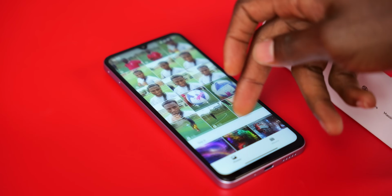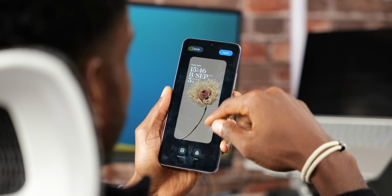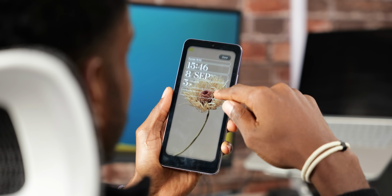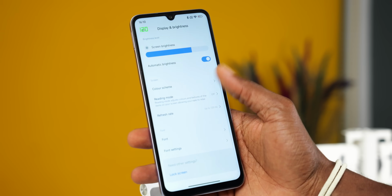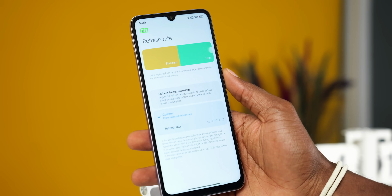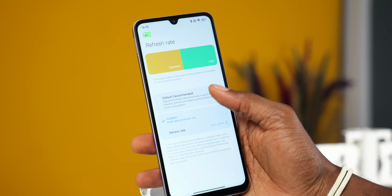The only noticeable advantage this offers, I believe, is the support for 120Hz refresh rate, but the G85 is like 4 years old, so maybe this is a much needed refresh. As for the high refresh rates, 120Hz on a budget phone is not bad at all, but I feel it's unnecessary. Because being that we have a 720p display here, there is barely any use case that takes advantage of 120Hz on a 720p display.